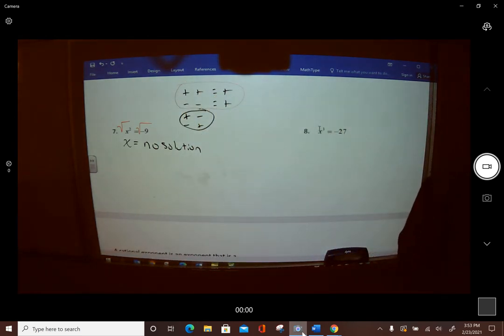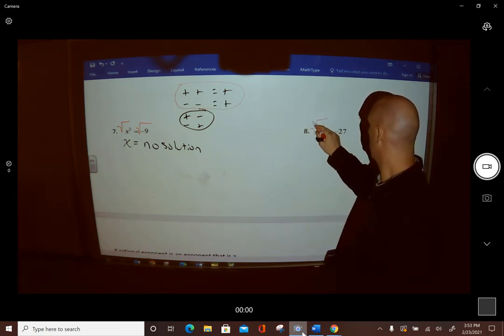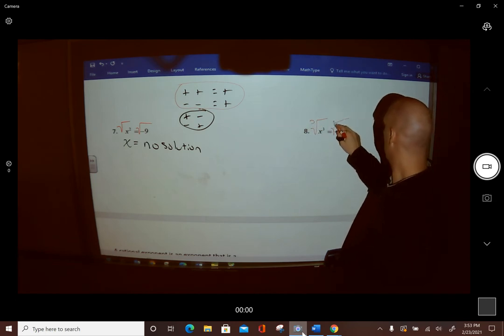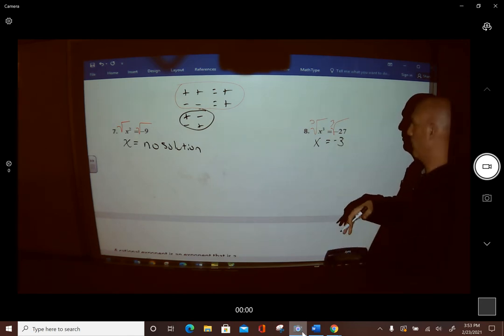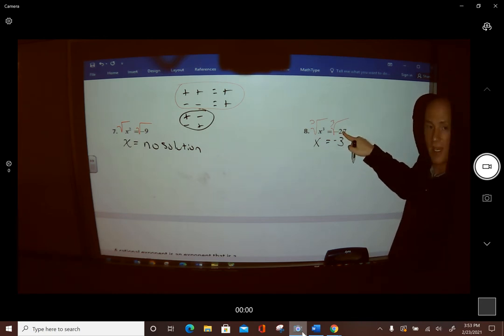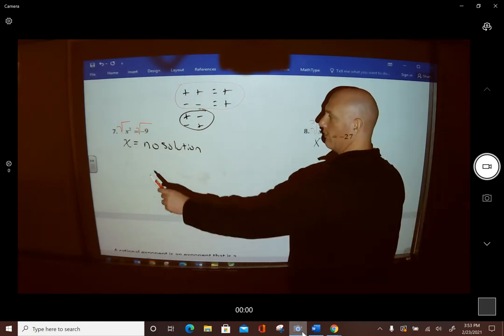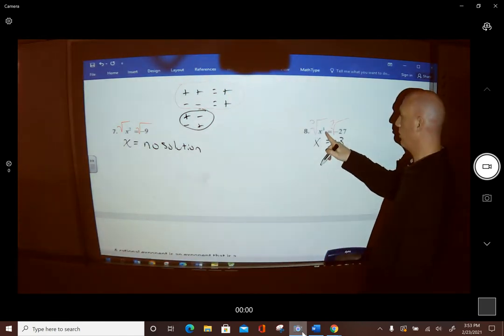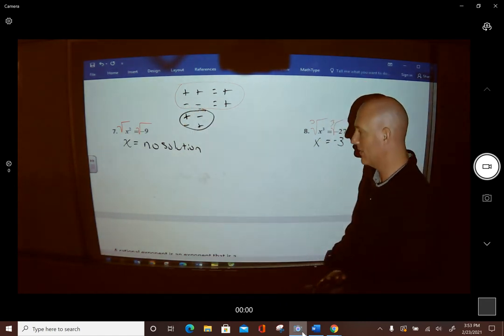Here, though, we see x cubed equals -27. So just follow your rules. Cube root, x is going to equal -3. And that's completely valid. A negative times a negative times a negative can give us a negative answer. This is why we have our rules that we talked about up top. We have different rules for even exponents than we do for odds, and it's because of this concept. Two negatives make a positive.